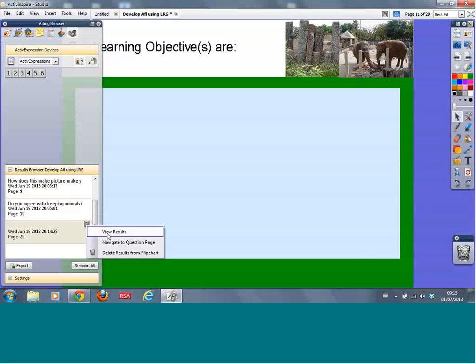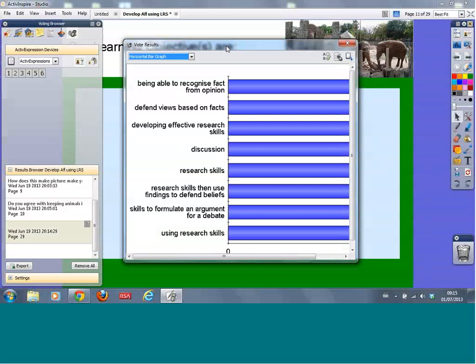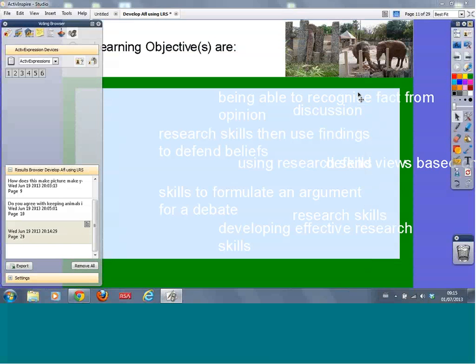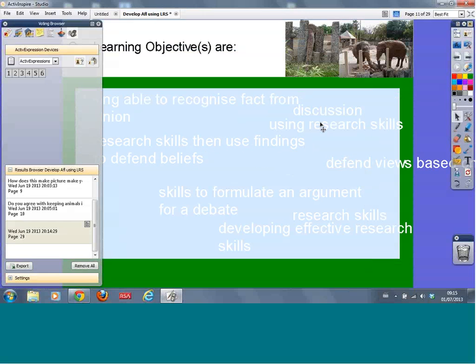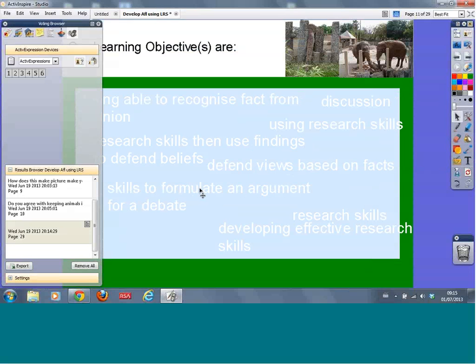So I've just done that in advance, so we can call that up and we can see some other ideas that they put in there. So again, not just having to do one or two words, but actually getting short sentences or short pieces of information in there. What's great about using text results is that I can then do something called word seed, and this allows me to word seed all of those onto my flip chart page. And then we could pick them up, we could move them around, and we could use them for discussion. So we could decide which ones actually fit in with what we're talking about and which ones maybe don't.